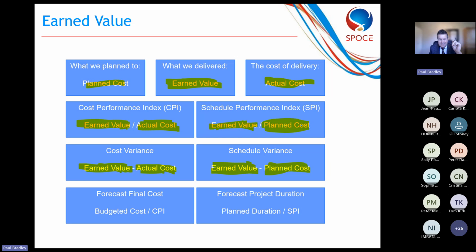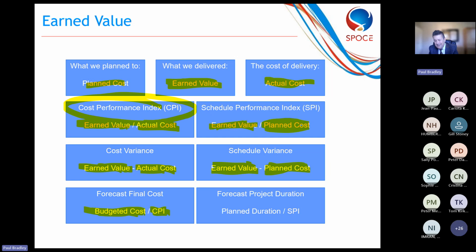And then the final ones here that I've got for you, in terms of forecasting final cost and final schedule: you divide your overall budgeted cost by your CPI, your cost performance index. That will give you a figure for what your final costs are likely to be if you carry on at this rate. If that CPI rate continues, it will give you your final cost.